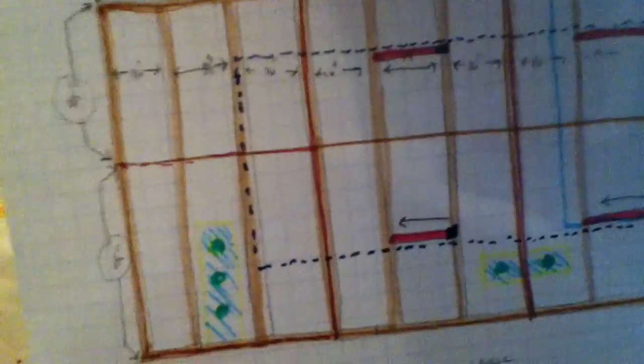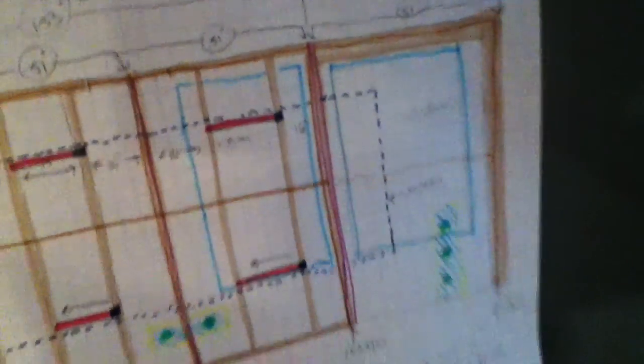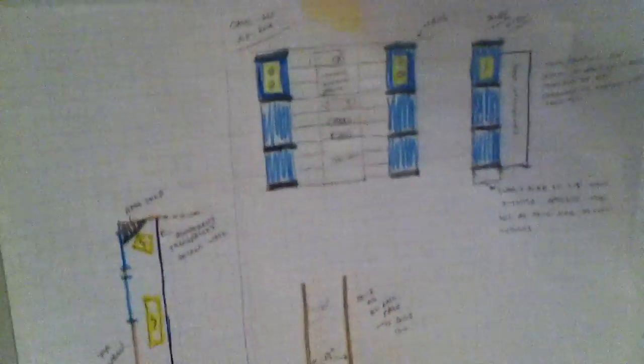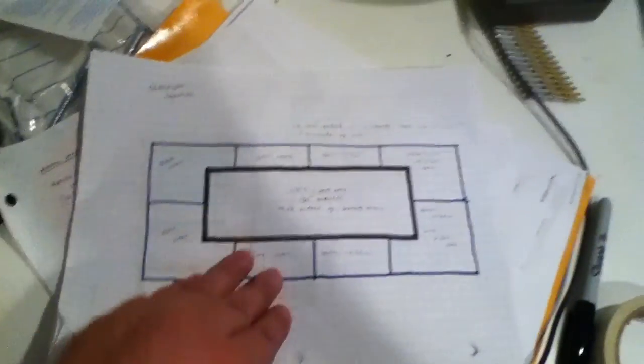That was the columns plan. This is what we have for the front wall. We also have plans for the back wall here. Component rack, the columns, measurements, the whole works. Pages and pages of plans.